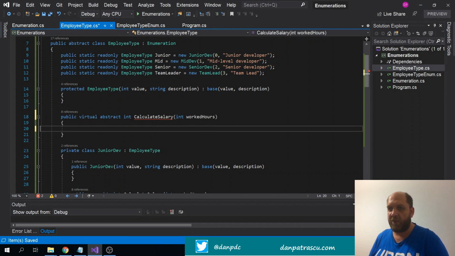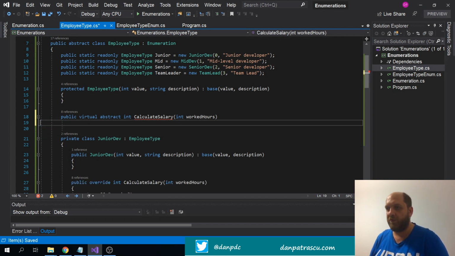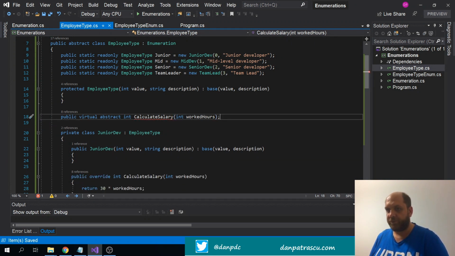And of course, since it is abstract, we don't have to provide the implementation for it. So that should be it.